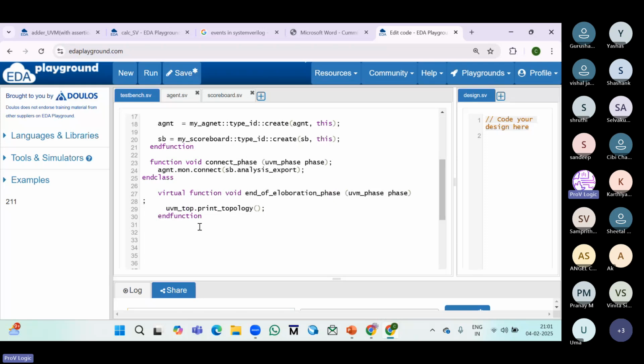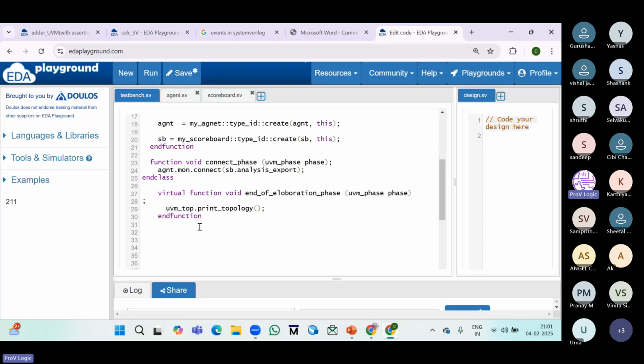UVM top dot print topology prints the complete test bench hierarchy from the top onwards: test to environment, environment to agent, agent to sequencer, driver, monitor, like that. Everything will be printed as hierarchy.